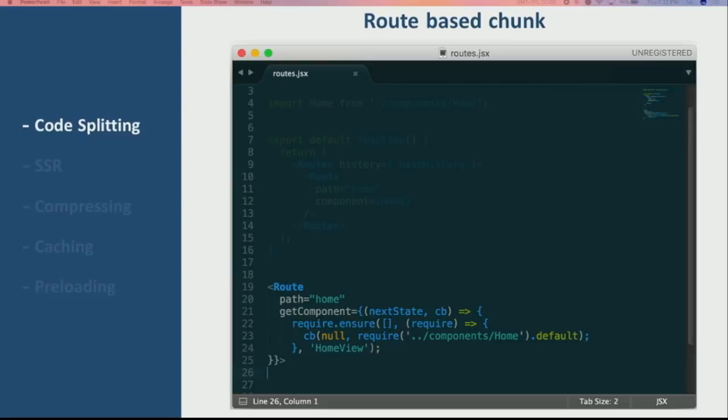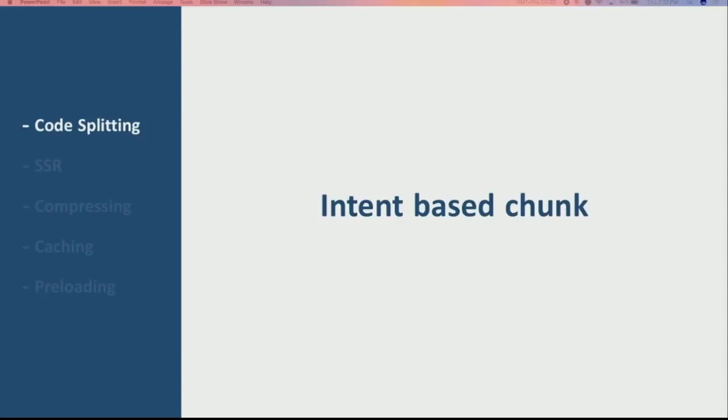So you can do that for every route, and when you go for that route, you can load that. So that's how you do route-based chunk. Another way is intent-based chunk. Intent-based chunk is tricky. It's based on the data, where based on users' behavior, you load the files. For example, it could be a click and scroll, or any of the users' behavior, you load the file based on what the user would now go for.